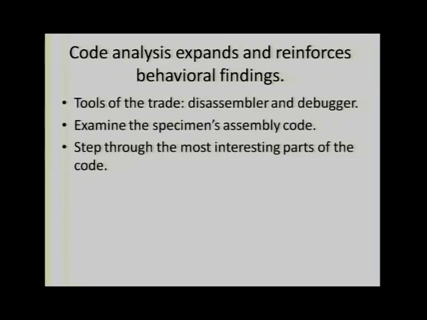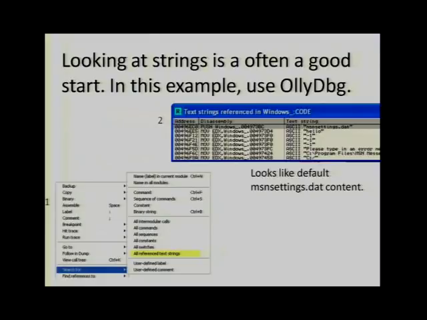code analysis. And in code analysis, you're actually looking at the assembly instructions that comprise the executable that make it do the thing that you observe it doing. You see, it's very possible that this program is capable of doing more than you just observed. Maybe we just weren't able to recreate the right environment, so it did not fulfill its true destiny yet. So we'll look at code analysis, and the tool of the trade here is a disassembler and a debugger. In my course, we cover several tools that help us with code analysis, but right now I just want to focus your attention on a very nice disassembler and a debugger in one called OllyDebug.